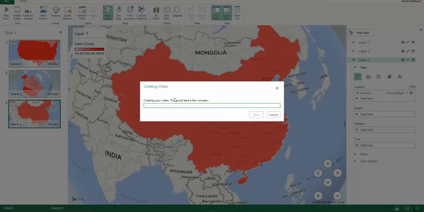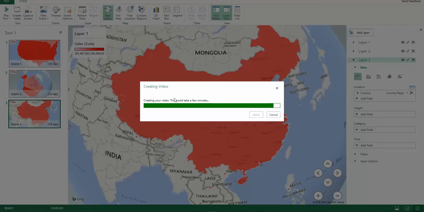Now this is going to take 45 seconds or so, but what's going to happen is it's going to create a video, an animated series of those three scenes lasting 10 seconds each. So it's going to be a 30-second video that zooms in and plays background music. So it automatically takes your data and throws it into a more professional light. So if you have to demonstrate data to your audience, or to your board members, to your client, whoever the audience is, maybe it's a church group, maybe it has to do with some organization that you're a supporter of, this allows you to throw the data out, to keep the audience interested and show them the data and move on to the next slide, so to speak, or scene.